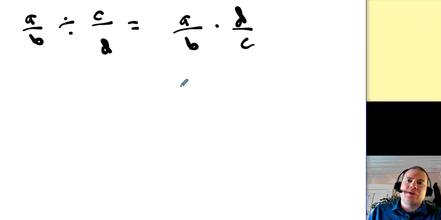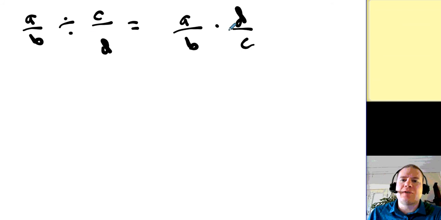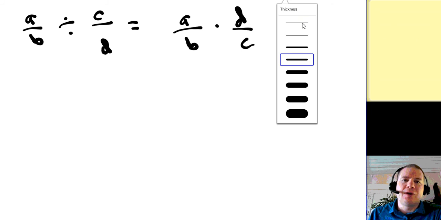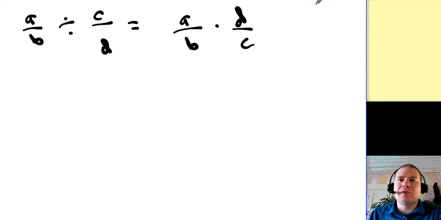Like most other students, when you see this, your brain just sees, okay, I've got a bunch of letters, the same letters, some dots in the middle. It kind of all looks the same. It's not at all clear what's going on or why it's going on. We can understand this if we just pause to think about what the operations are.